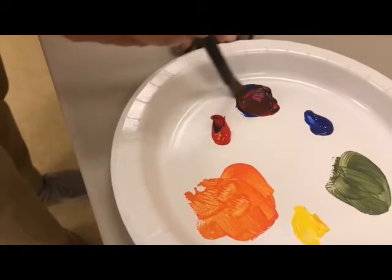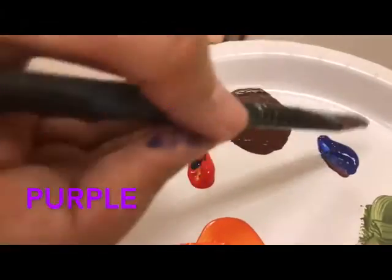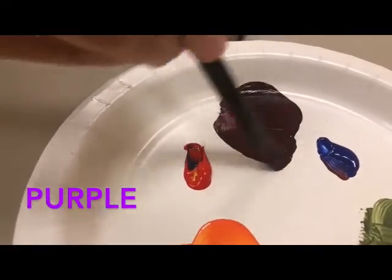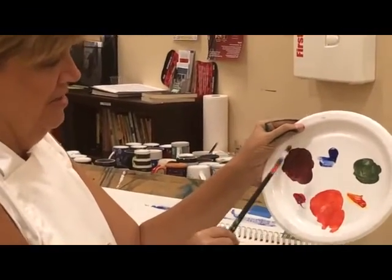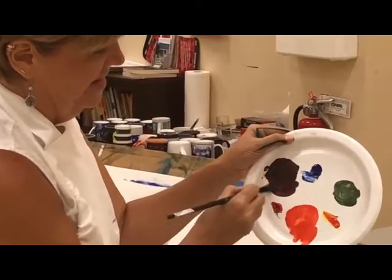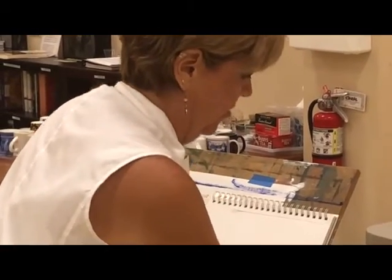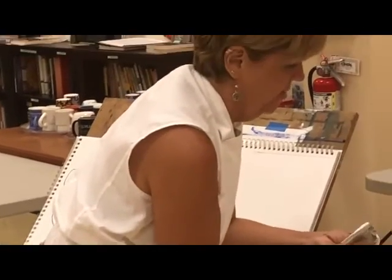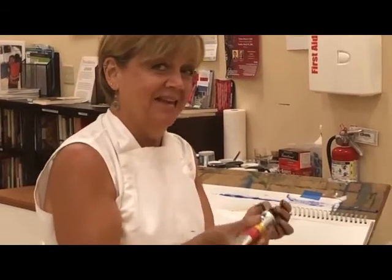Anybody want to guess what red and blue makes? If you're guessing purple, I think you're right. So I'm going to take these 2 colors, and I have just created purple. So secondary colors are green, orange, and purple. And actually, if I want that purple to have a little bit more of a bluish hue, now it's a little bit more of a violet color. Isn't that cool? So now you understand about primary and secondary colors. Primary colors are red, yellow, and blue, and secondary colors: you mix any two of those primary colors together and you get secondary colors.